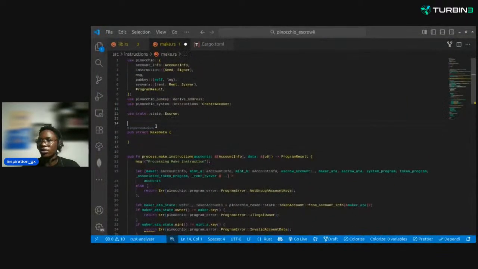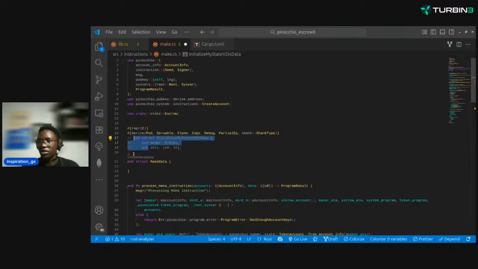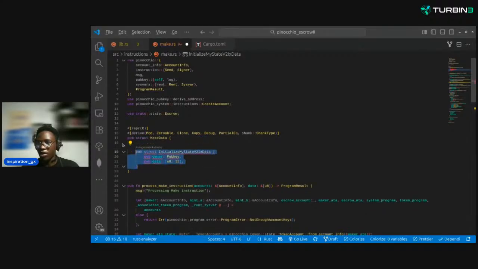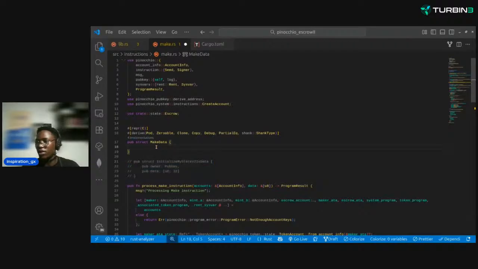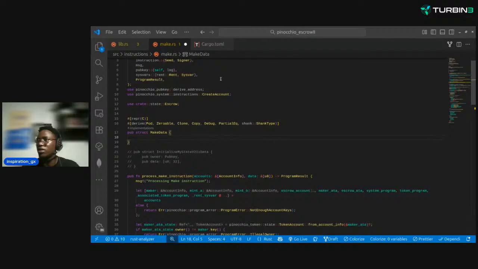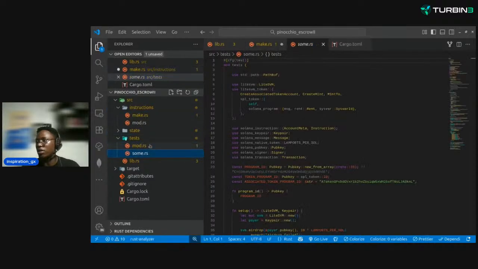So assuming we want to create this, right? So I can just bring this down here, comment it out. So make data, then in the make data, we actually want to see how we're passing it in the instruction. Let's check the tests for once. The tests we're doing, I think this sum.rs makes sense.